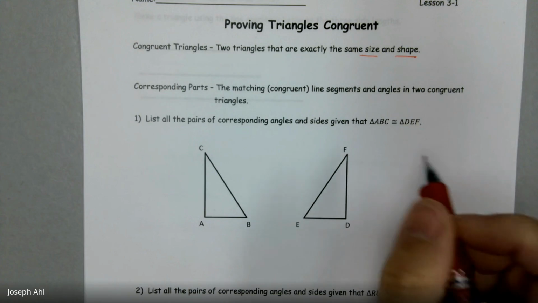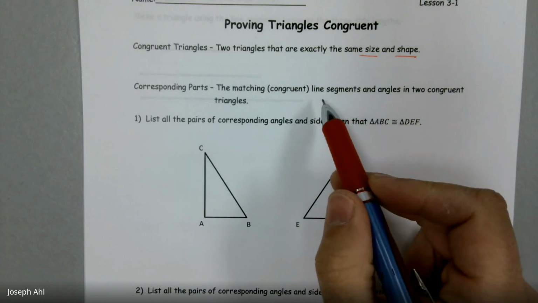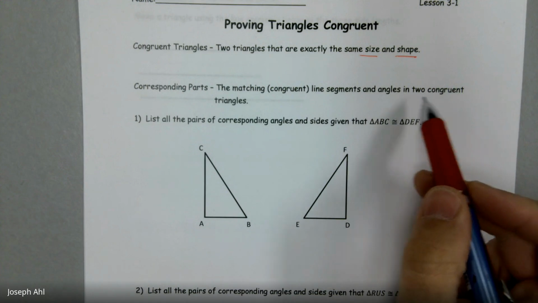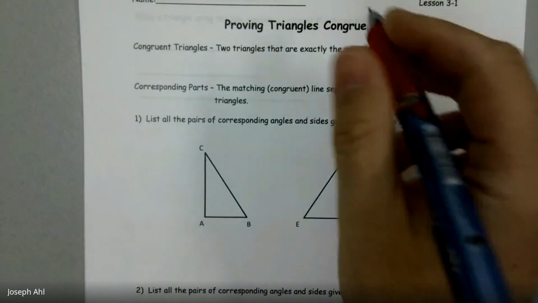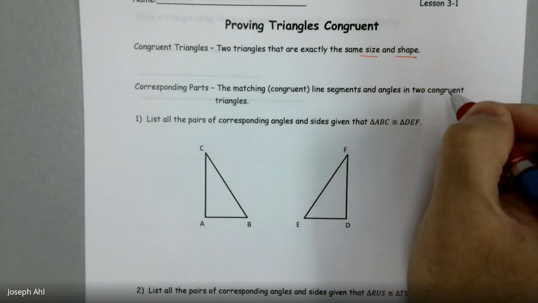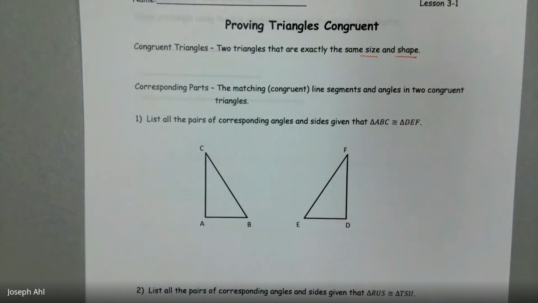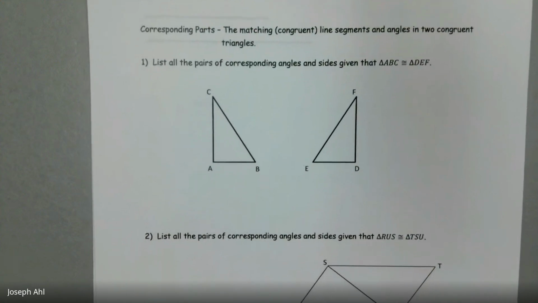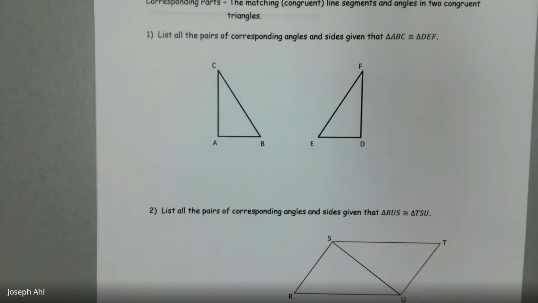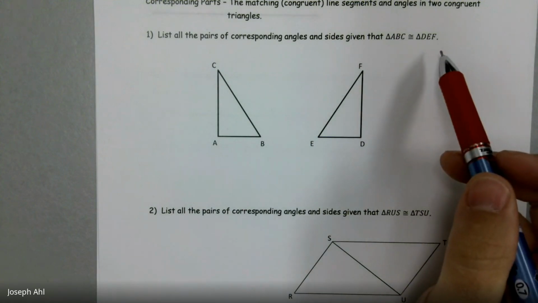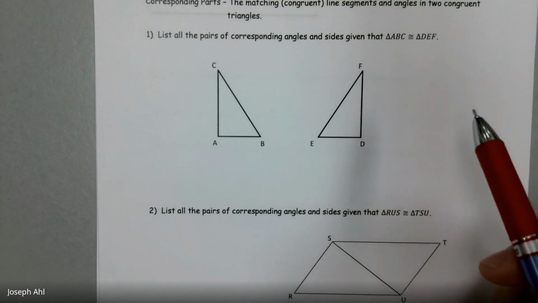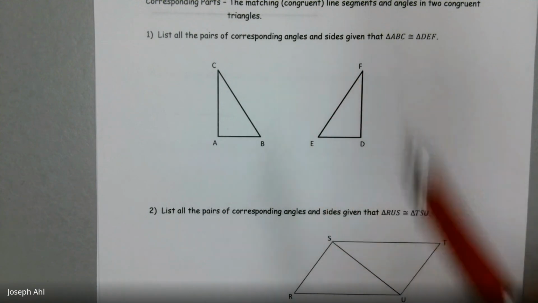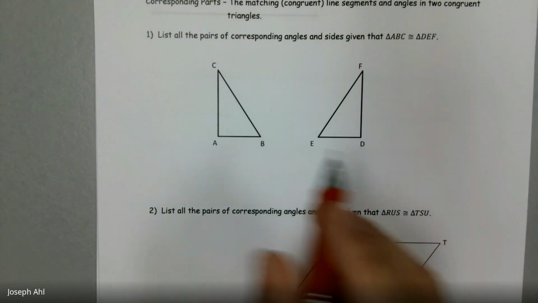It's really that the segments that are corresponding and the angles in the triangles have the same measure, right? So the line segments are the same length, and the angle measures are also corresponding and have the same measurement there as well. So if I tell you that in this particular diagram below these two triangles are congruent, and again, this should be on page 1 of your packet, we're just going to figure out what are the corresponding angles and the corresponding sides that kind of match up. And I'm going to start with the sides here.